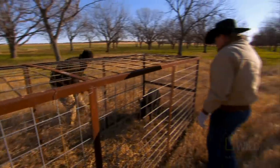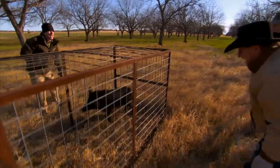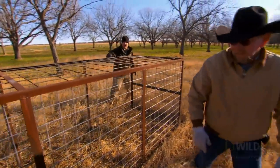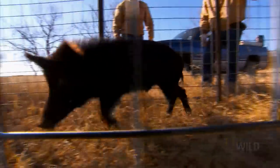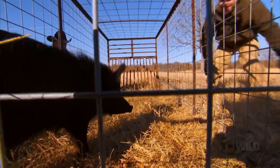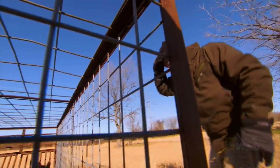Is that a big one? That's average size. Did you see that? That thing came right after me! That is one angry hog. It got itself into the trap — now how are we gonna get it out? That is not your farmyard pig. This is a wild, dangerous animal. Watch your feet. You can't help but scream. It's just a horrifying growl. Shows her teeth and barks and growls.